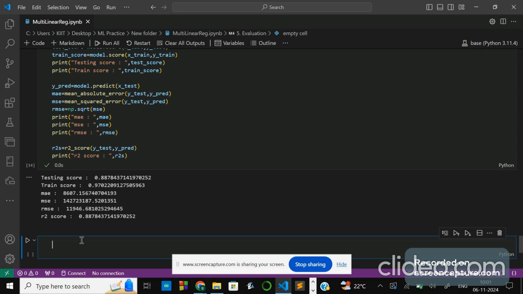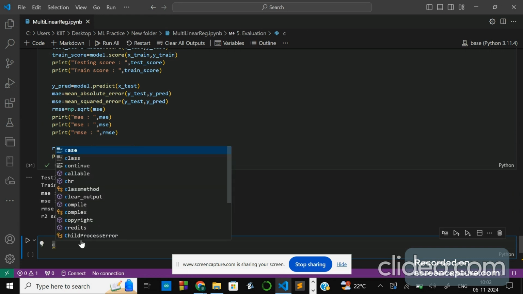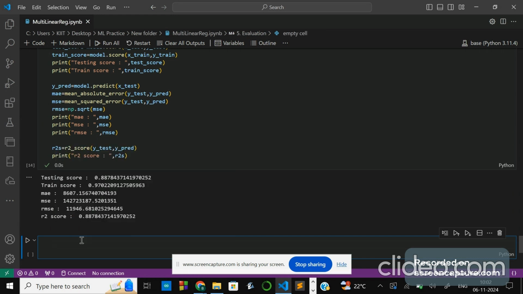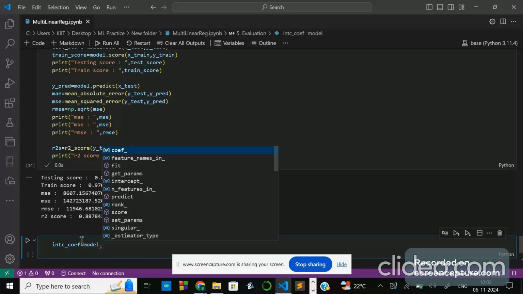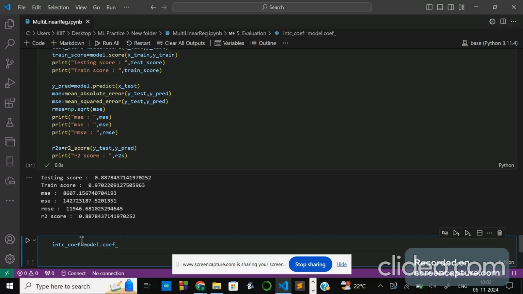In the line equation y equals mx plus c, I will find c, the intercept. For that, intercept or coefficient, COEF. Model dot coefficient, and I will have the slope also.